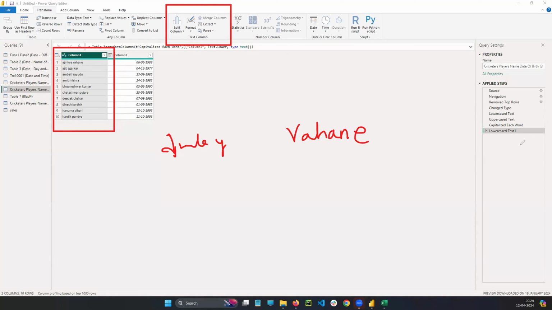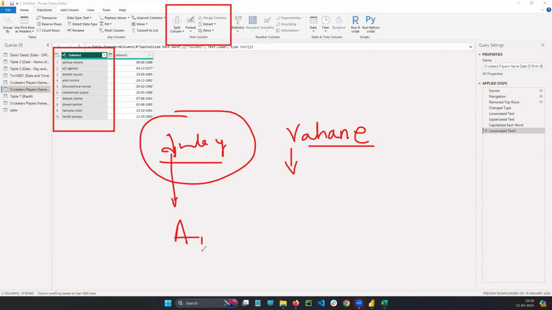If I use capitalize each word, what happens is, in Ajinkya, only the first letter will be capital, remaining things will be small. And in Rahane, the first letter will be capital, remaining things will be small.